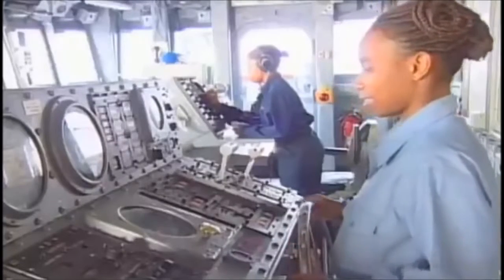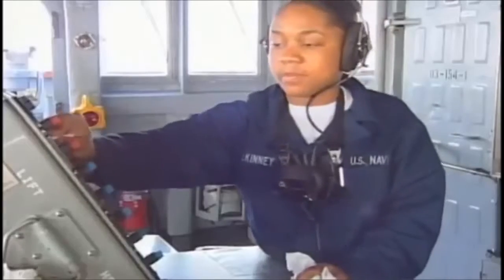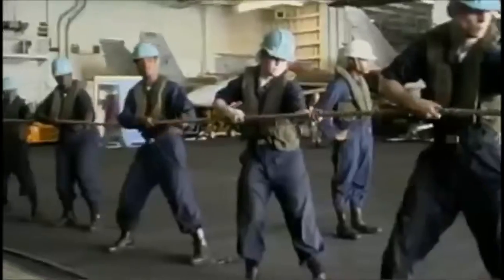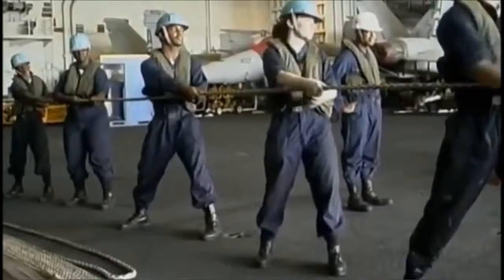I'm actually quite pleased that the submarine force is integrating women into the submarine service because we need that intellectual power and diversity of thought. The female has already shown that she, in all levels of combat, in all levels of our Navy and the Department of Defense, has contributed just as much as anybody. And so when we get our first female sailors assigned to the submarine force, I think she's going to be embraced just like any member of the crew.